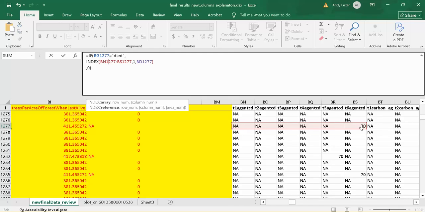Okay, are you seeing what you can do here? This is the interesting thing. For that array, the row index and the column index. Well, the row index, I'm going to be looking in the same row. The column index is BD 1277. Well, what the heck's that?